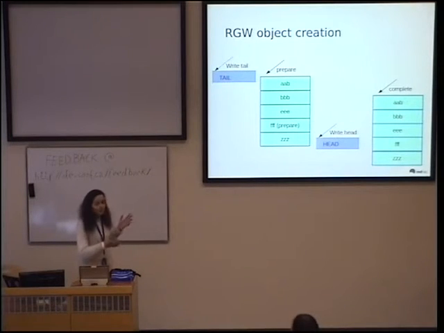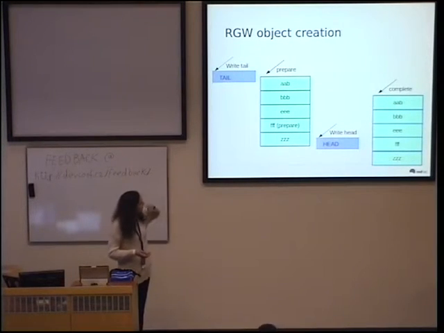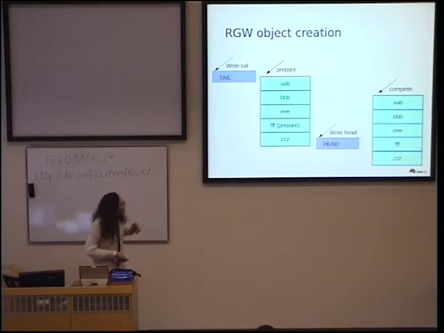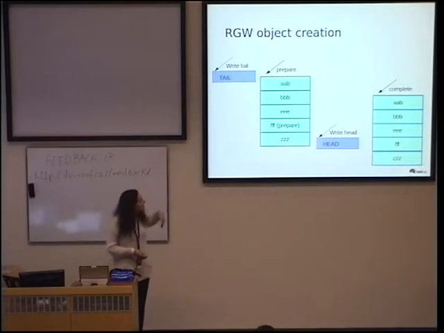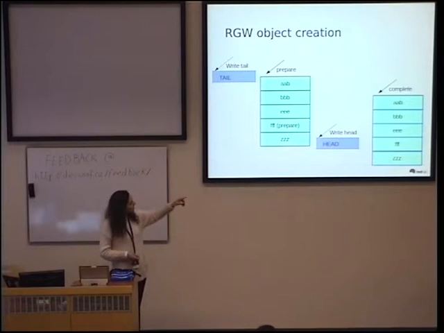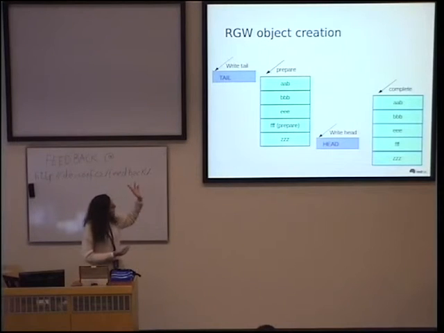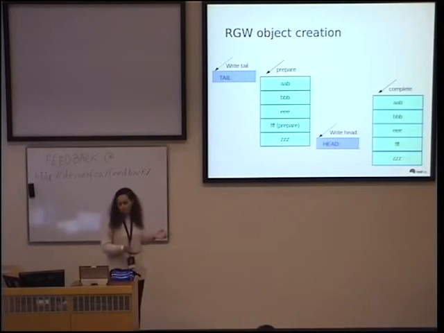So we do something like a two-phase commit. We first create the tail of the object, because that's something the user cannot see. If there is some error, the garbage collection can clean it later. Then we add an entry to the bucket index, but it's not a full entry. We mark it as prepared. Then we write the head. And only after everything is complete and we know that the head is written, we change the object to be complete. And then it's a regular object. This way we can handle failure in each stage.